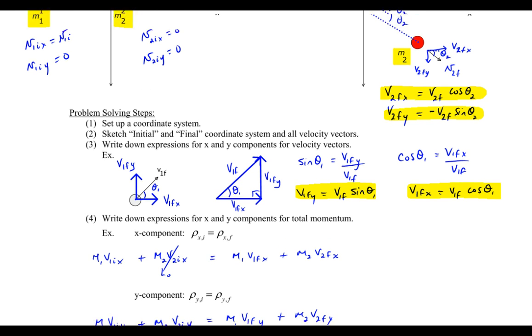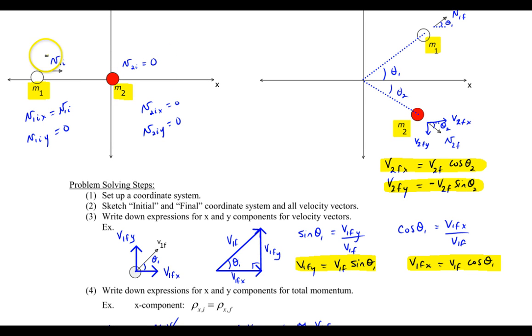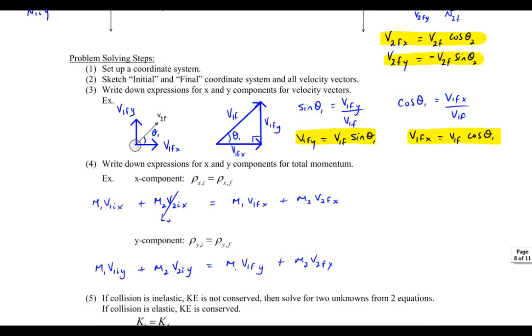Now, in this particular example, you can see that the velocity initially in the y direction is 0 for both balls. This one is completely moving horizontally, so there's no vertical velocity, and this one's simply at rest. So if we move down to our equation here, this would cancel out to be 0, and this would cancel out to be 0, so you would have a total momentum of 0 initially. That means that these two terms are going to cancel out. If you recall, we had a negative velocity here, so the momentum of the second ball is going to be negative because of that negative velocity. It will be of equal magnitude but in the negative direction, and so they'll balance out to give you 0.